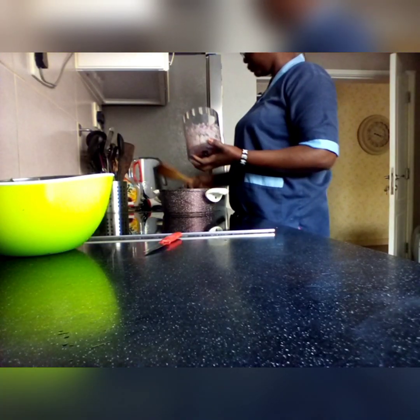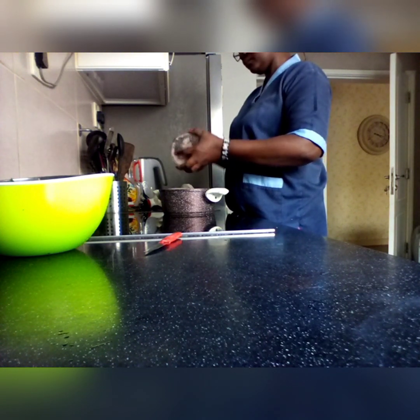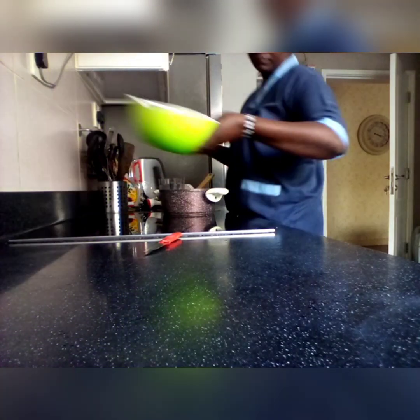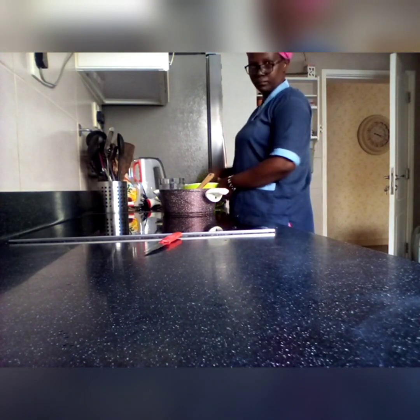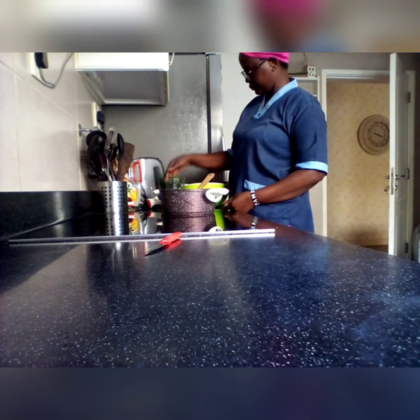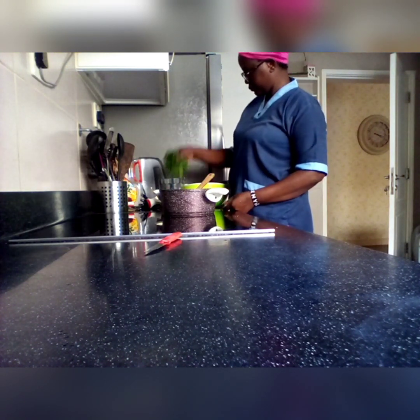I've already grated onions and garlic. I'm putting them in a pot, and I've already washed the Molokia, or jute marrow. Now it's time to blend. I'm putting it in the blender, as you can see in the video.